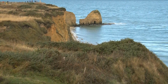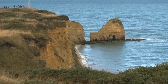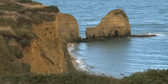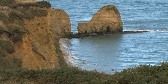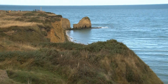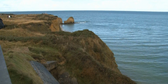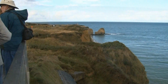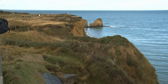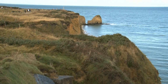Right here, a former German anti-aircraft position. The first place taken by the Rangers, used as a main place for the Rangers. On the other side, the memorial to the 2nd Ranger Battalion on top of the fire control place. This place was the main German position until the 8th in the morning. 2 days of fighting right here.